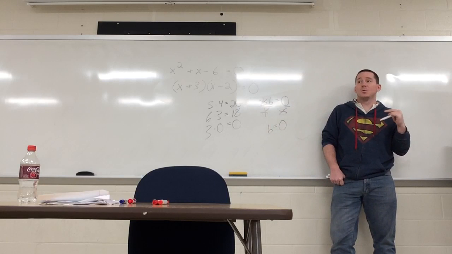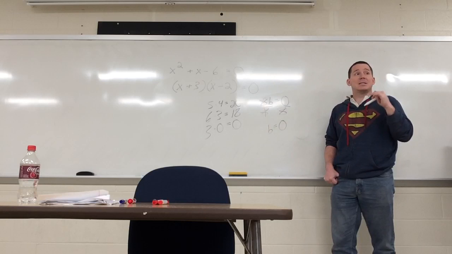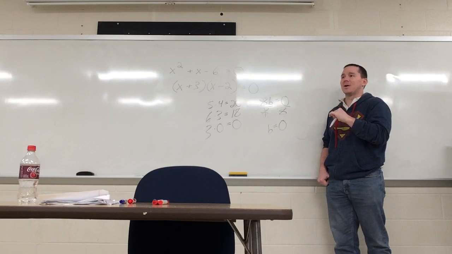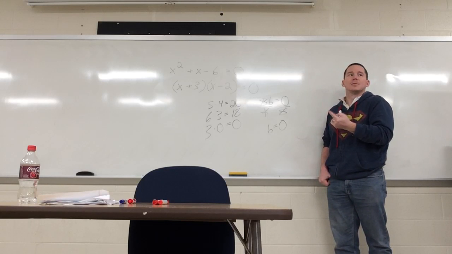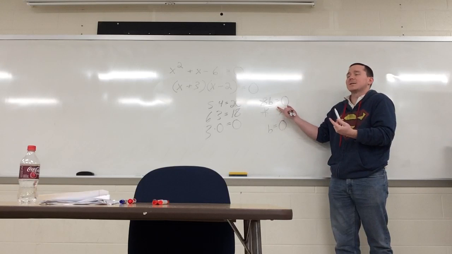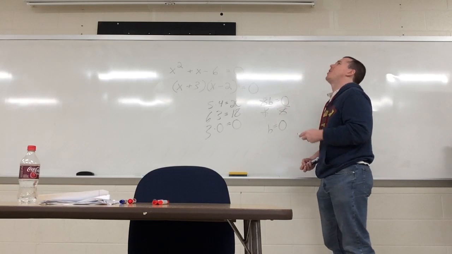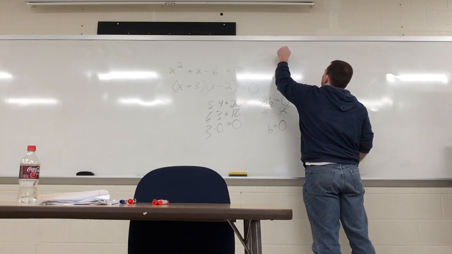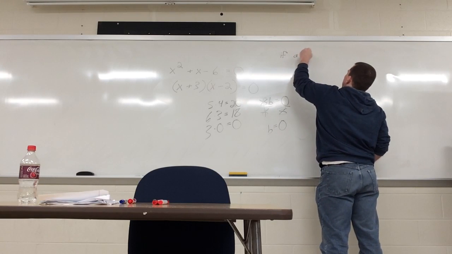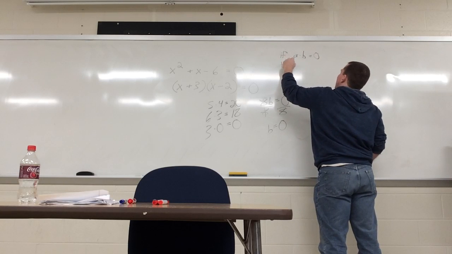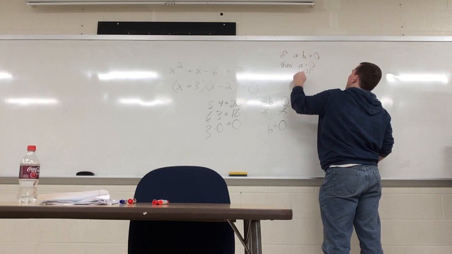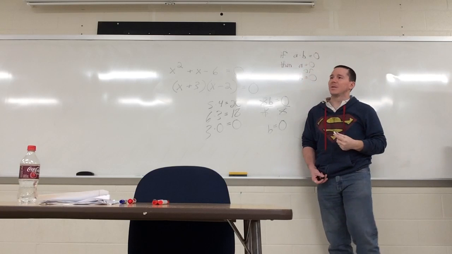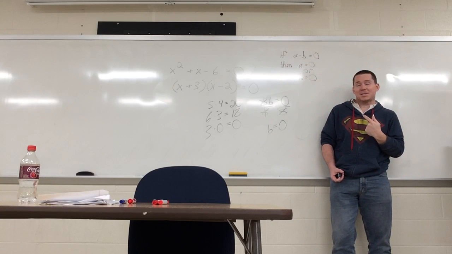Alternatively, there is actually a rule in math that says if you multiply two things together and you get 0, one of them has to be 0. Because the only way you multiply and get 0 is if something is 0. It's called the zero product property. I don't really care about the terminology. But essentially it says if a times b equals 0, then a equals 0 or b equals 0. That's important because it actually helps us solve these quadratics, correct?